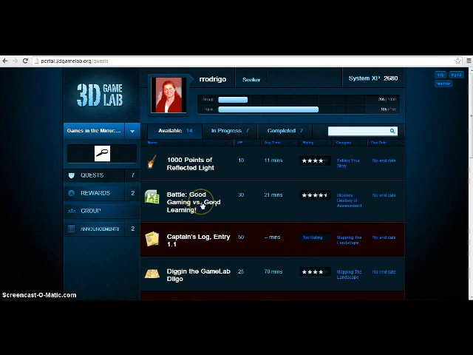So thinking of this in a writing class, just to show you an example. Well, before I get to that, let me just say, if we take this potential quest, Battle of Good Gaming versus Good Learning, you can see that's worth 30 XP. It takes about 21 minutes to complete, and it has a pretty high rating of 4.5 stars out of 5. This is nice because this allows the students to offer feedback on the quest. So if they like a quest a lot, they can give it a high rating. If they don't like it, they can give it a low rating and then also provide feedback as to why they didn't like it.